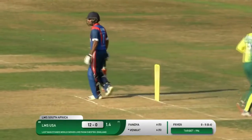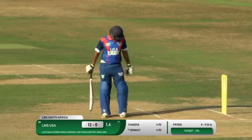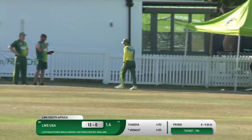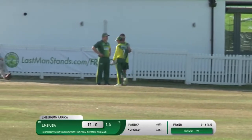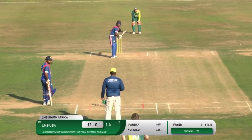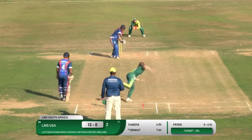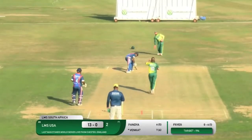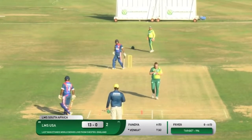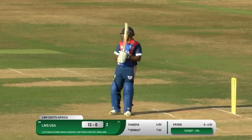So do each of the teams have a coach, a manager, or any backroom staff, or does each team have their own setup? So each team's independent and they can choose what they want. I think most of them have a manager. It's quite an effort getting the whole squad together and financing it and booking the flights. And Dan Stone's a big part of the South African team, and a big thank you to him for pulling this all together. I don't think these guys could tie their shoelaces without Dan, so he's been immense for the team.